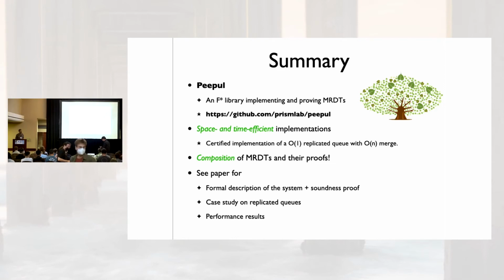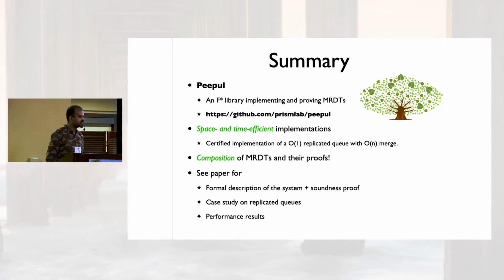Hi, I was curious, what do you mean by having an implementation? I assume, in other words, what are the primitives that you need? In order to implement this, you need a lot of infrastructure. So good question. The distributed systems infrastructure is actually given by Irmin, right? The Irmin library, which is the distributed database on top of which we actually run this. So what we do in F-star is just the purely functional version with the merge, right? That's all we do in F-star. So it's all very simple, actually sequential verification in F-star, but the distributed systems aspects are all taken care of by the Irmin middleware.